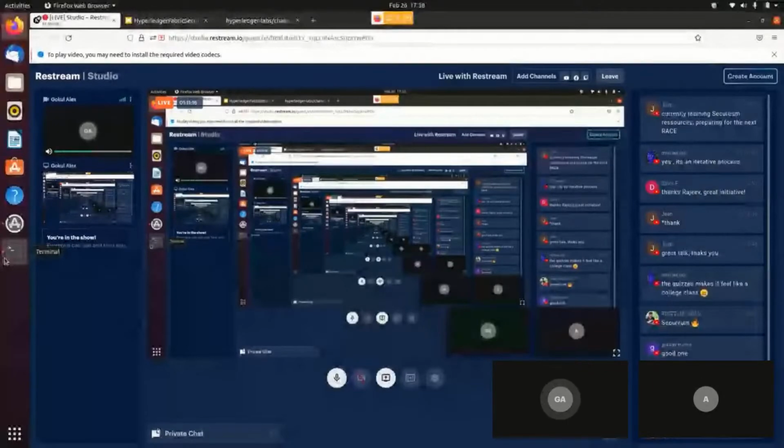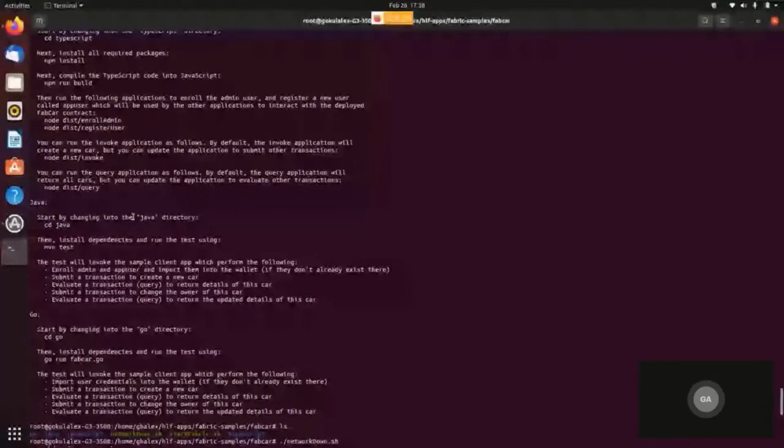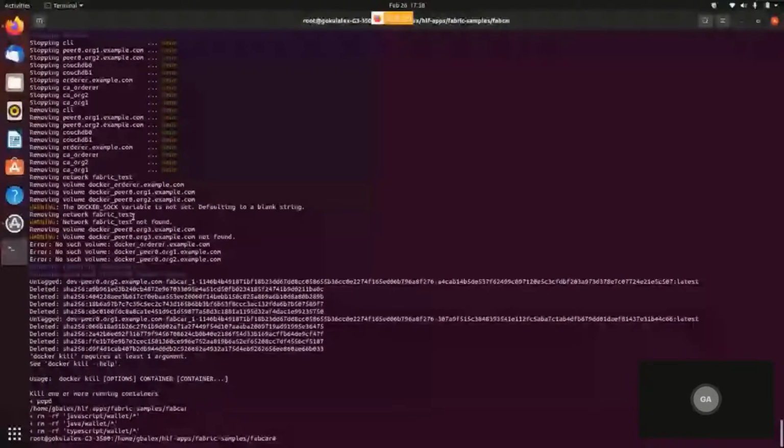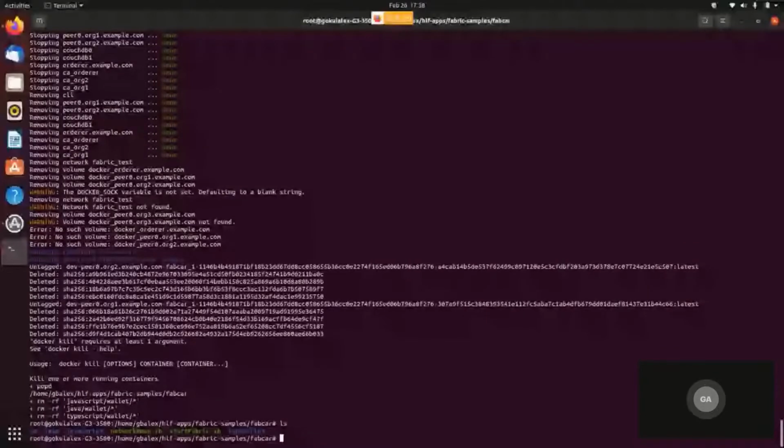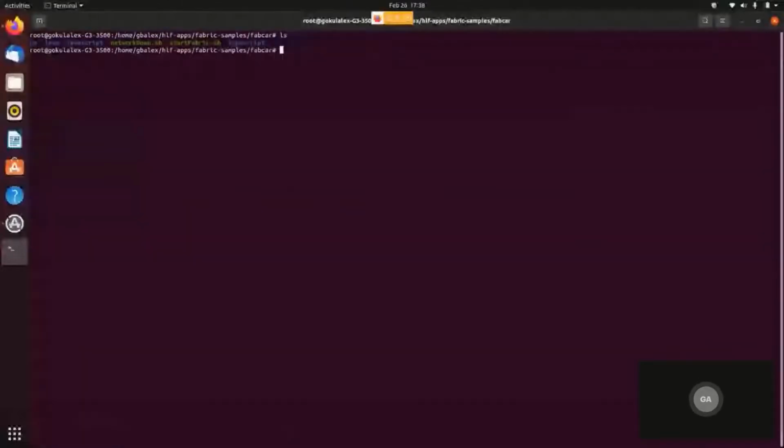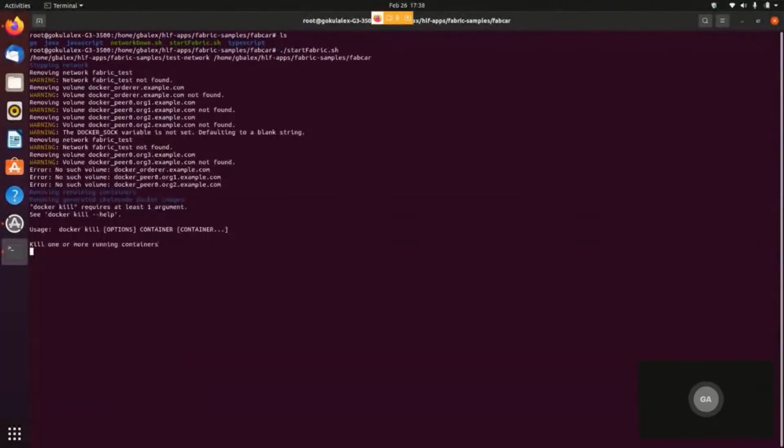Yes, yes. Okay, so what I'm going to do is show you my Hyperledger Fabric infrastructure. This is Hyperledger Fabric 2.4, which is the long-term supported version. Here I am going to start the Fabric infrastructure. So first it will stop any other parallel running infrastructure. All these components are Docker containers.